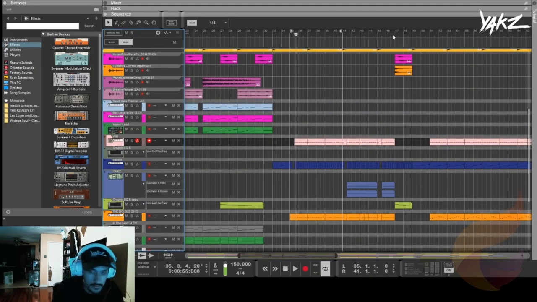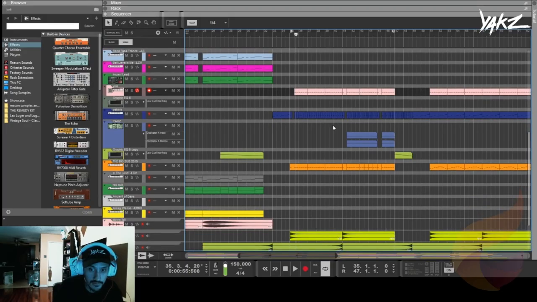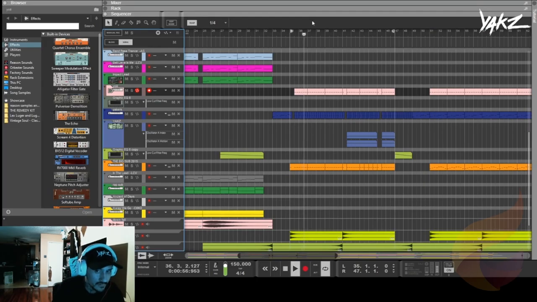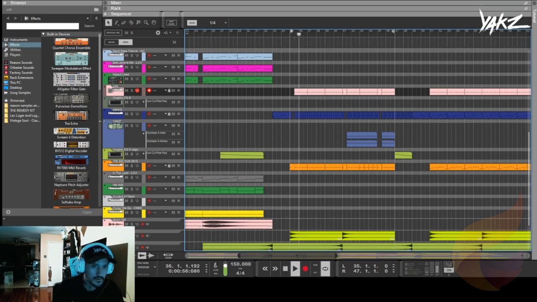And everything's all layering, because if I take this out, it almost sounds the same, but it's not. The little layer that this is giving it adds an extra sound, and you hear it mostly in this section.